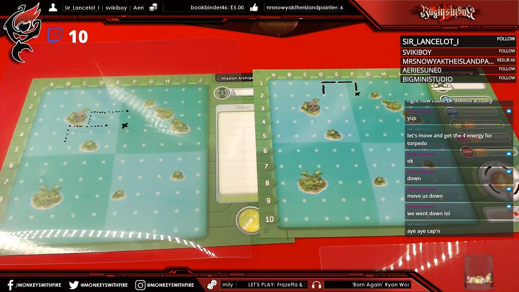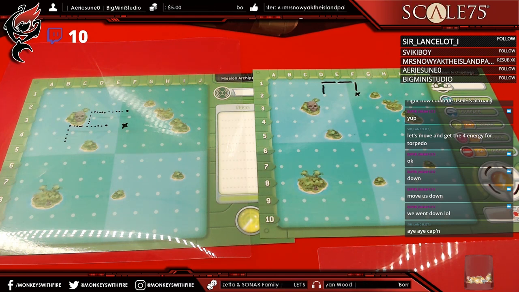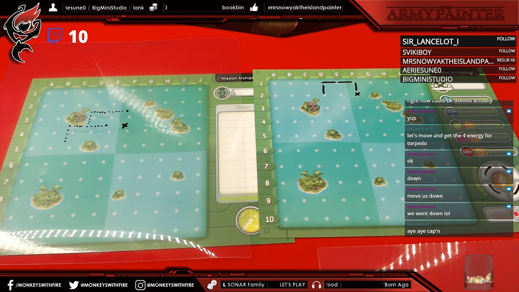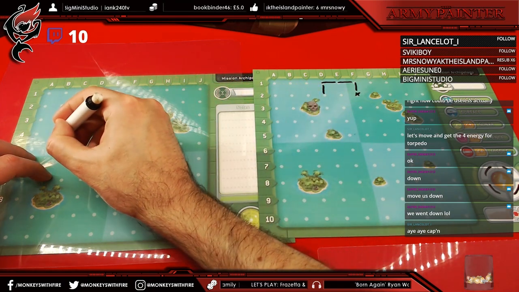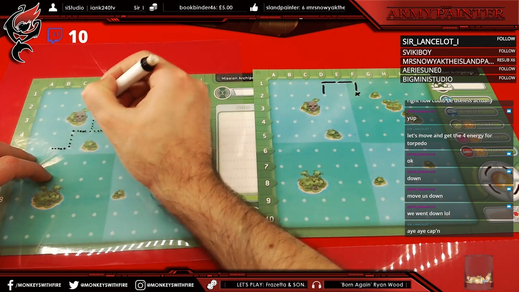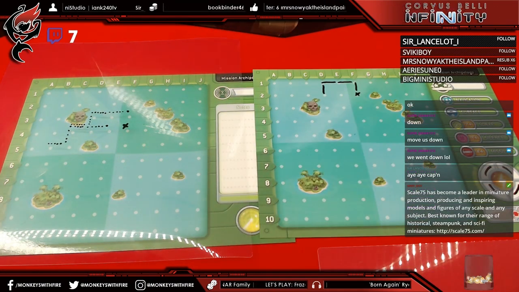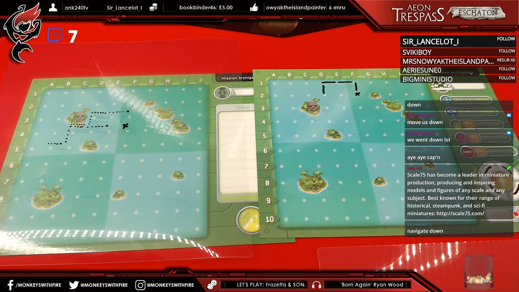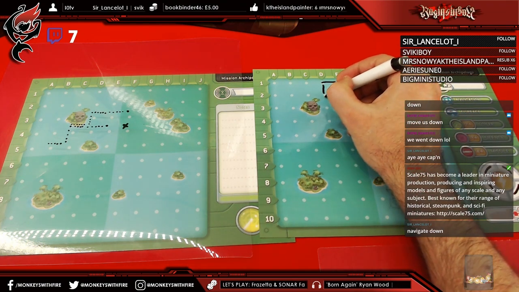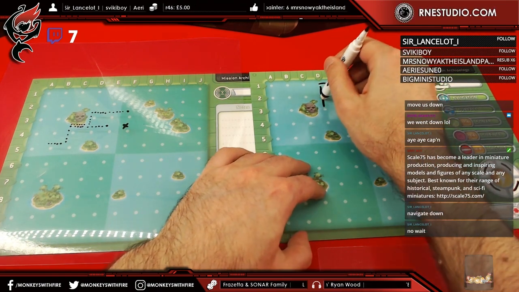So you've got your 4 energy. And so I can tell you that in my turn, I am going left. So this gets complicated. So left is here. And it's also here. All right. And it is now Lancelot's go. Lancelot is navigating downwards. Oh, no, wait. Belay that order.